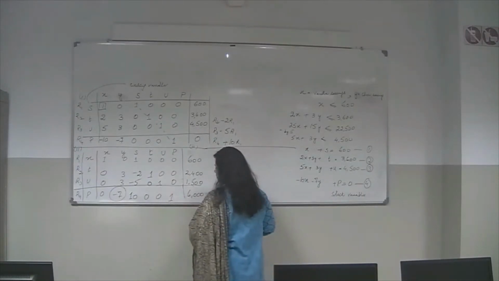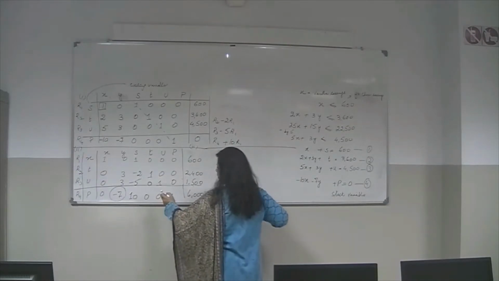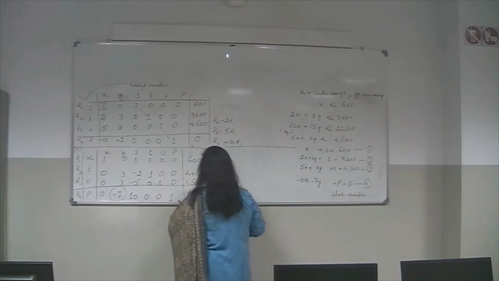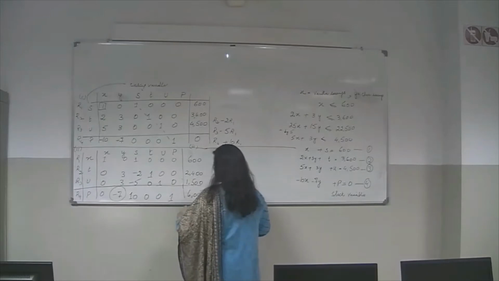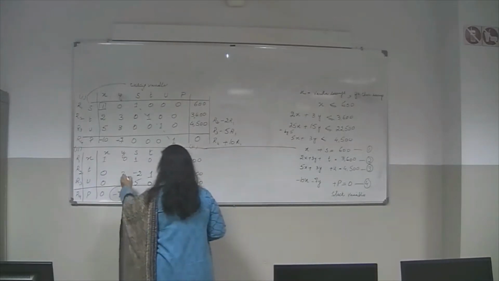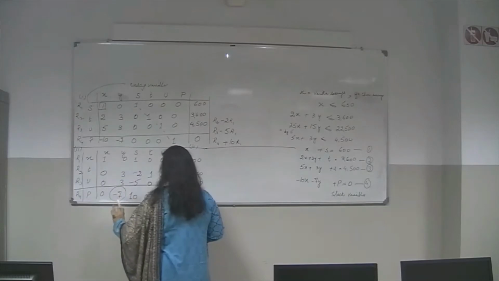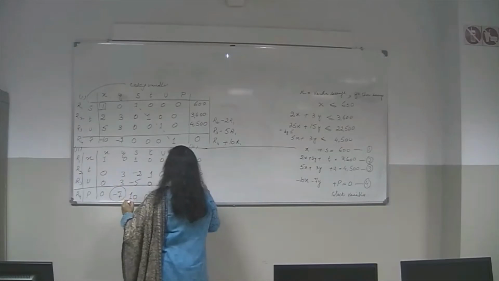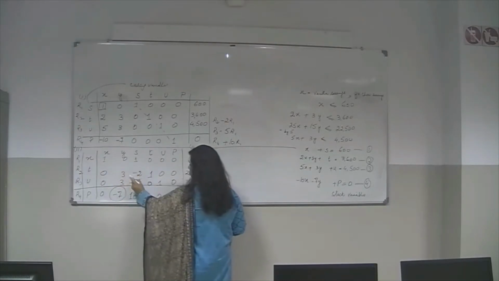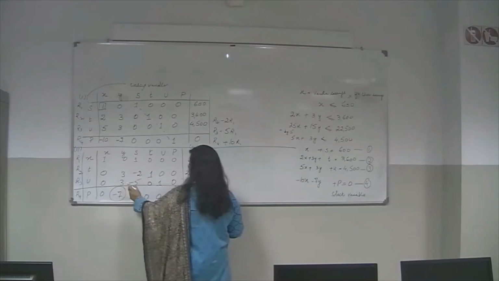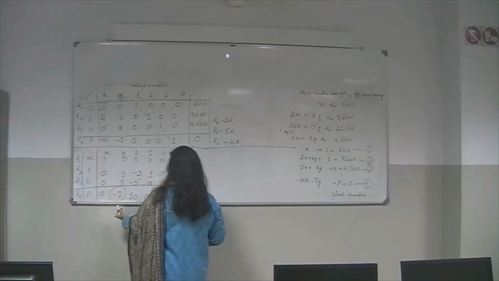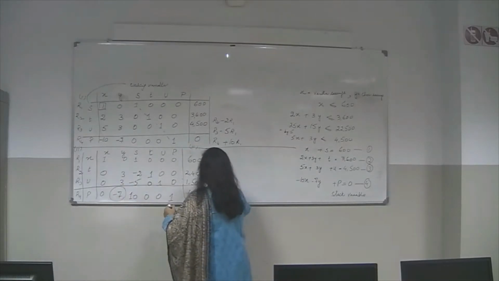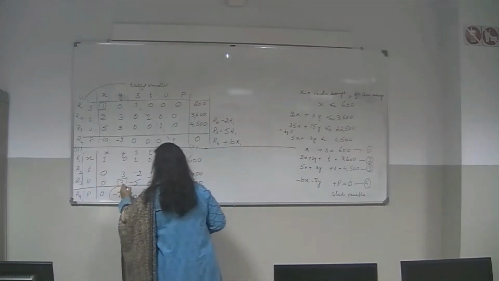So now, let's just say I need to find out the test ratio. Again, we have to repeat the entire procedure. I consider the column which has a negative value first, just like you consider this as having the negative value. Then, this is the tricky part, because we have two values, above and below, which are the same. So which do I take? The one which will give me the lowest test ratio. So naturally this becomes the pivot column.